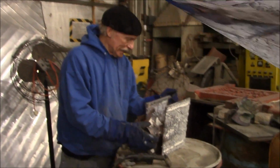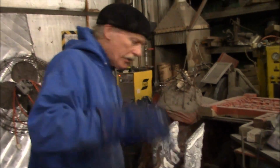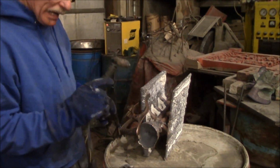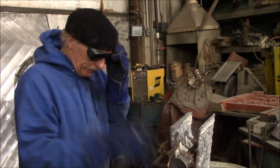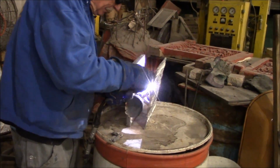Well, I got some really hard to get at gates in here that I can get at with a grinder. I cut off the ones that were out here with a straight grinder, but these I can't get at. So I'm going to use my trusty plasma cutter to get in there and do it. And this is like an arc welder with compressed air running through it, so it heats the metal up and blasts it out of the way. I'm going to just go ahead and do that. I'll cut off one here to make sure that it works. And there's another one.